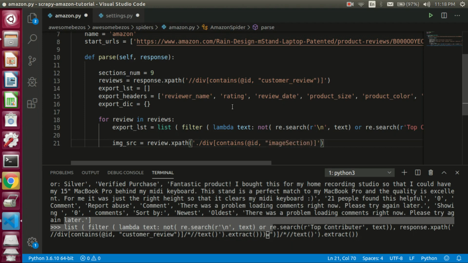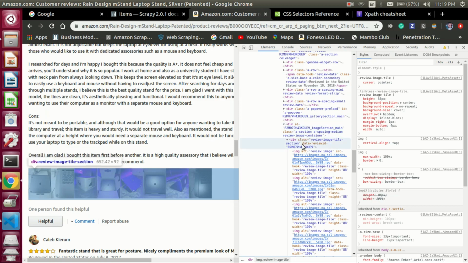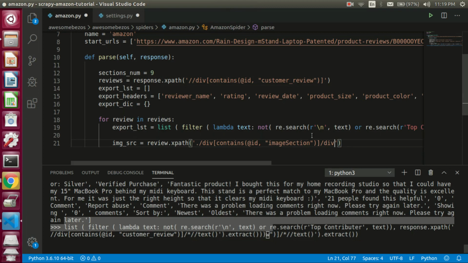Essentially, that's kind of like a regular expression; you could think of it like that as well. We're sort of combining both syntax here. Then I'm going to go down to the div. I don't need that div, this is the div right here. Then I want to get all the images and then all their sources. Images, and as we have the tag here, we have to use the @ symbol for sources. And we're going to extract that.